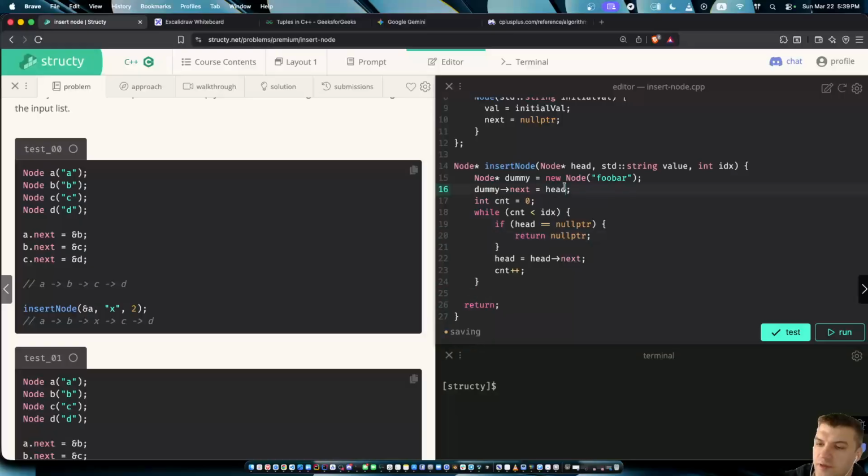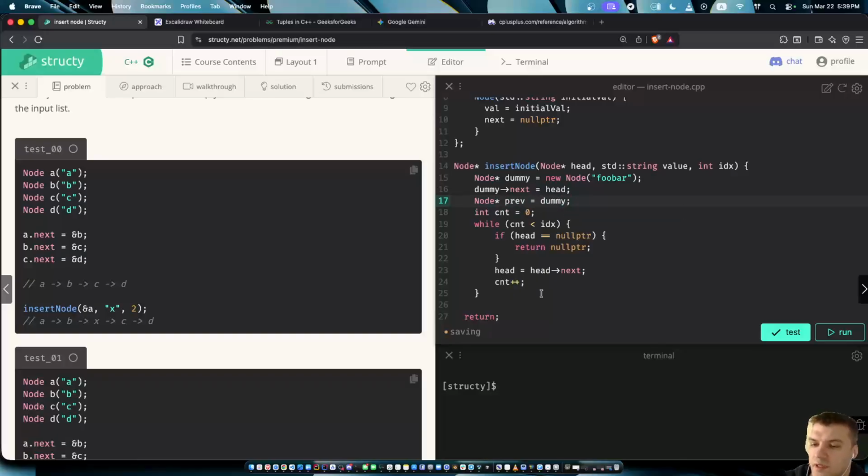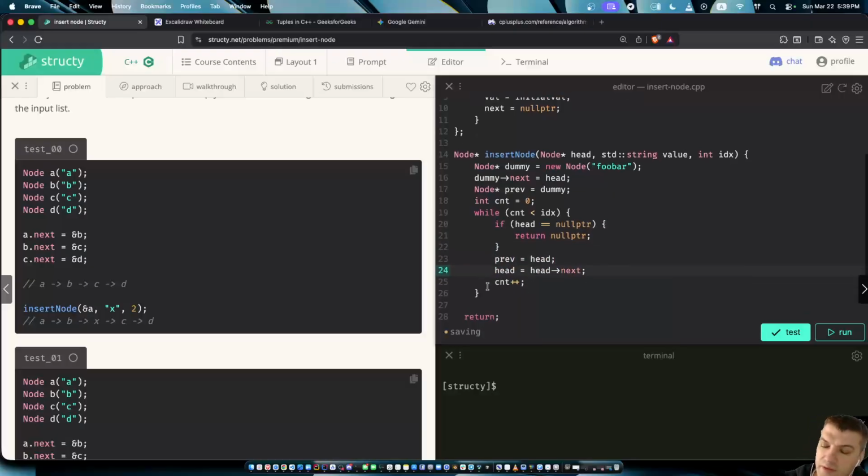Okay, so previous equals dummy, and then head equals head next, and then previous equals head, and then previous next equals new node.